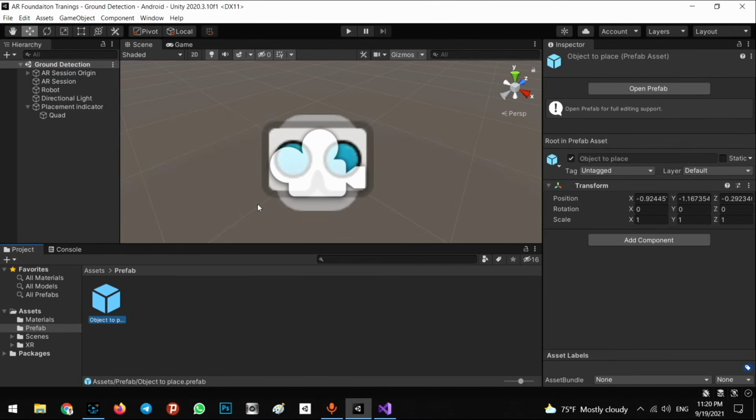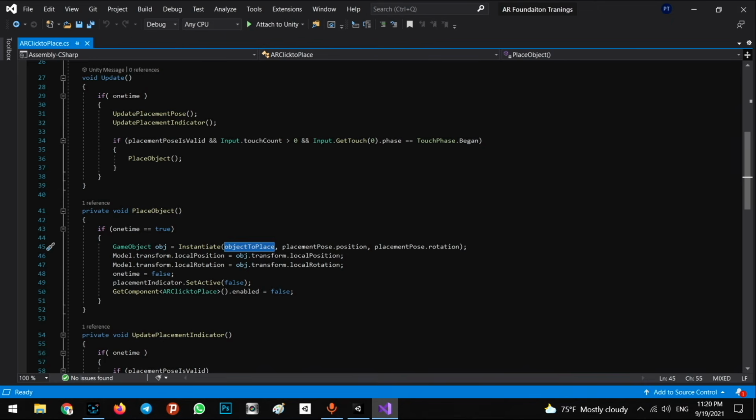It is an empty object, and you put the position of that object to place into the placement pose position and placement pose rotation. And here you set the position of the model, we have robot, and the rotation of the model of that robot exactly equal to the position and rotation of obj, the object to place instantiated into the scene.